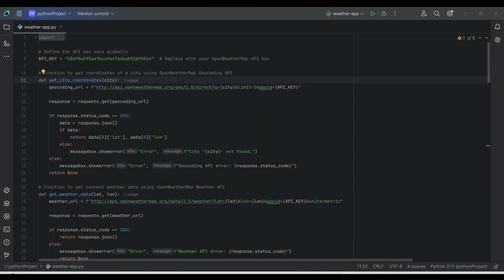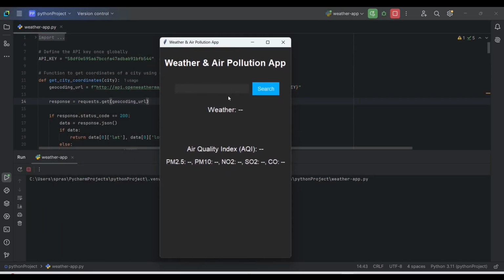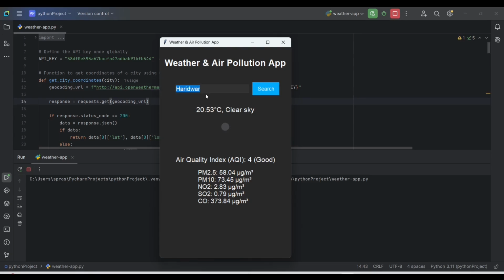As you have already seen the title, we are going to work on this code, and in this code we are going to see the functionality something like this. You will see a window like this and you have to provide a city here. Let's say Haridwar. Provide the city name, and it has to be accurate, and you click on the search button, then it will show you the temperature as well as what it looks like. And it's night here, so that's why it's dark, otherwise it would be sun here, right?